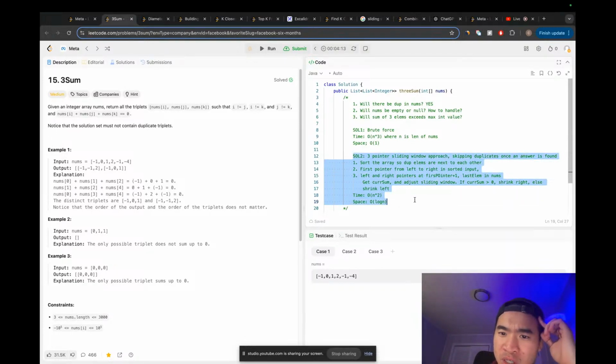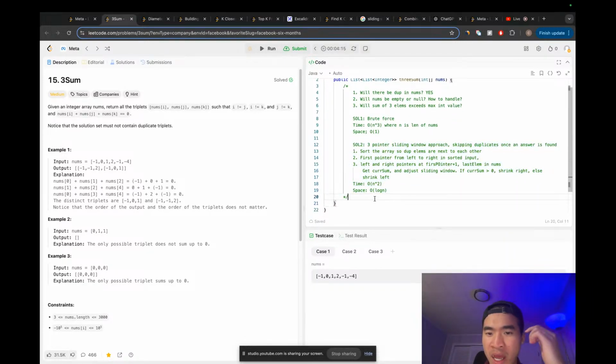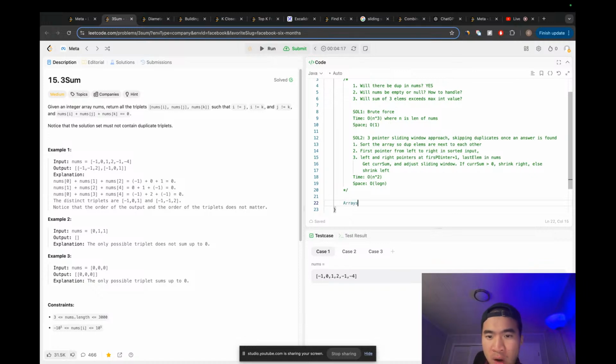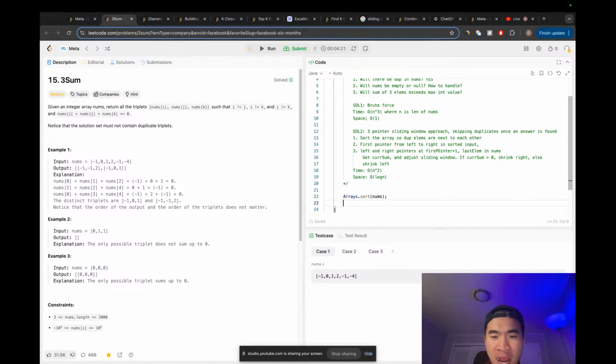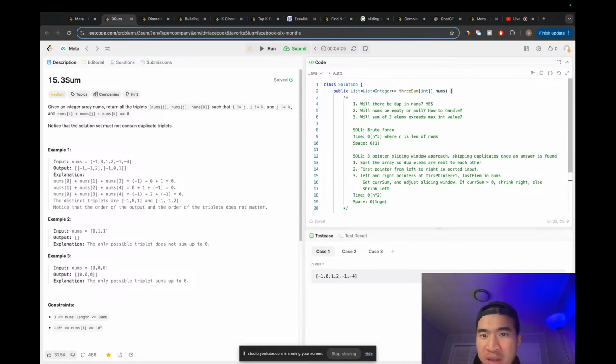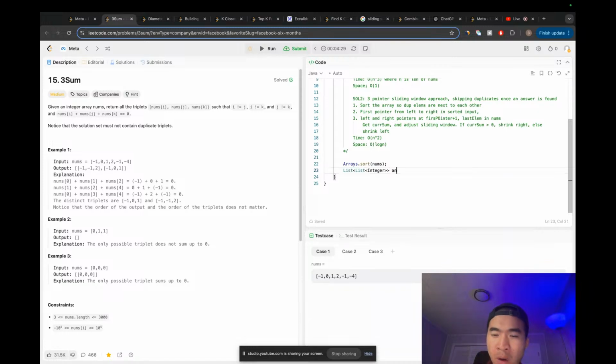I think solution 2 is more optimal, so I'm going to go ahead and do that. So first we want to call Arrays.sort on nums, okay? And then we want to have the 3 pointers. We also want our answer list, which is a list of lists of integers. Call it answer list, a new ArrayList here. So now we have our 3-pointer approach by maintaining a for loop for the first pointer.